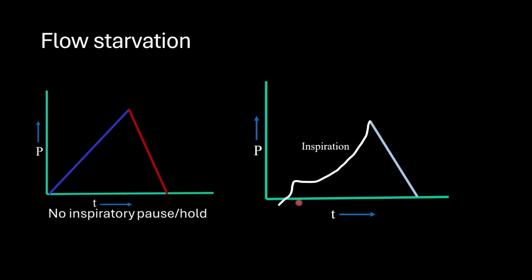It is more commonly observed in the volume control mode where the flow is constant and volume is also constant, right? So if the patient requires higher flow, the patient will try to inhale, but it will not be provided by the ventilator. Higher flow will not be provided, and that is the reason for the negative pressure created here, the scooped appearance. Okay, so this problem can be solved by giving more flow or changing the volume control to pressure control mode.